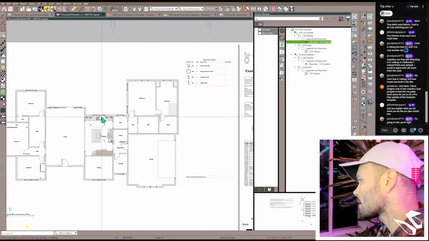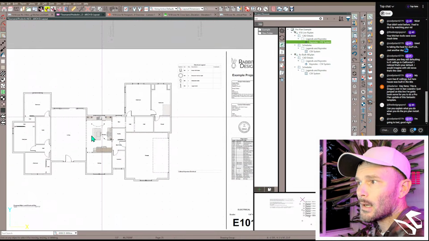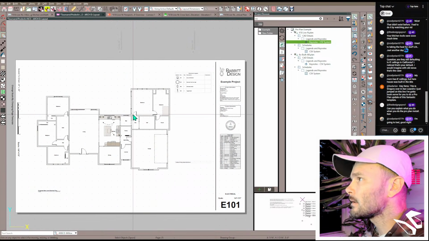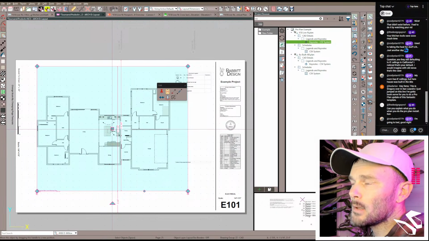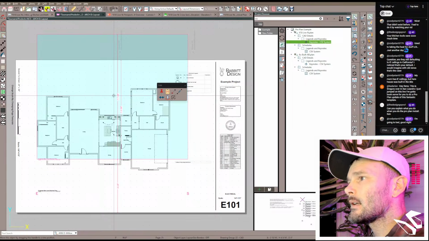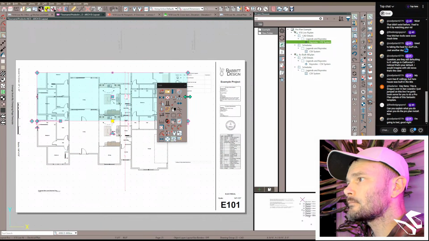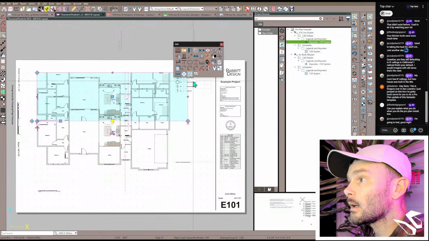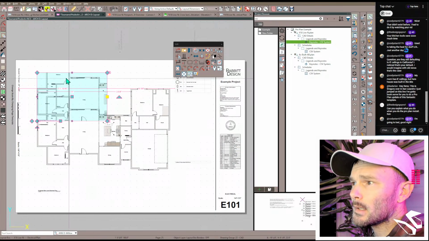Now, I want to show you something that is very remodel focused, okay, which is I'm going to take this view. I'm not sure why we're getting some lag all of a sudden. That's strange. I'm going to take this view, copy, paste. I'm going to slide it up. I'm going to do something kind of strange. I'm going to shrink this layout box a little bit. Oops. Let me get my edit toolbar out of the way. Shrink this layout box. All right, we can see what it's targeting here.